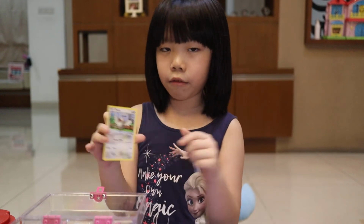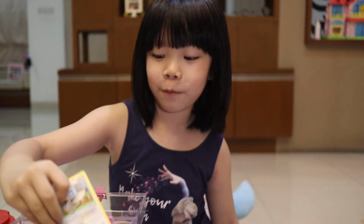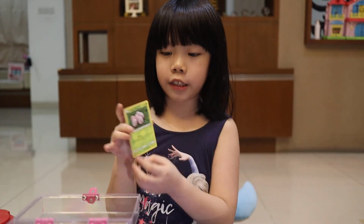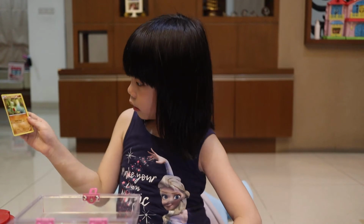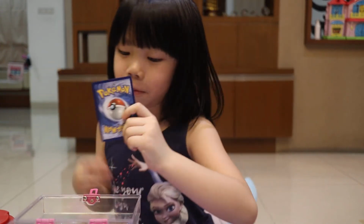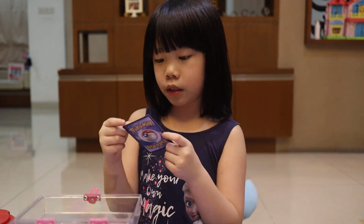Oh, this is a flying one. It's a flying type. It's going to fly in the sky. It's kind of fly. Oh, another egg. It's 40 hits. Put it in there. Oh, nice. This is a punching type. But punching type means it's fighting type.